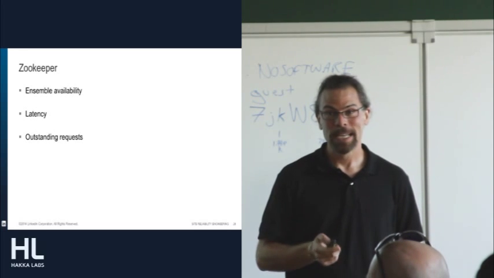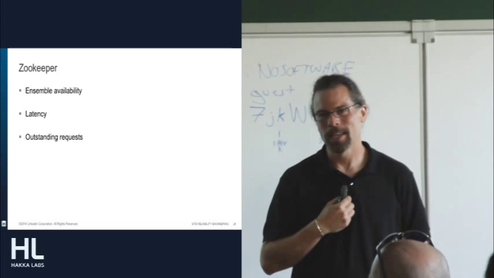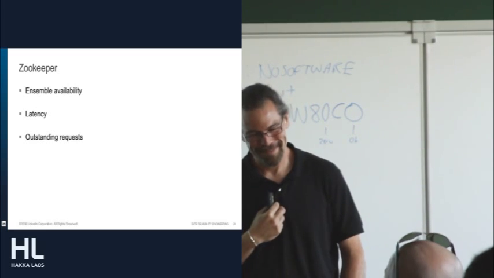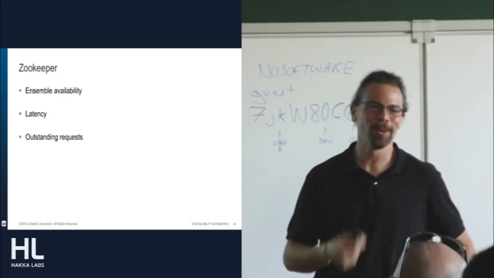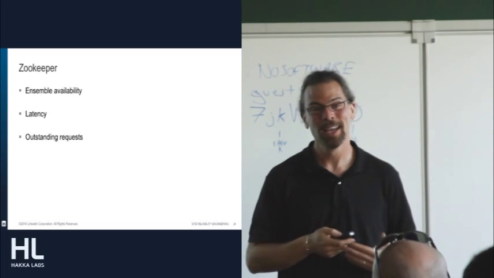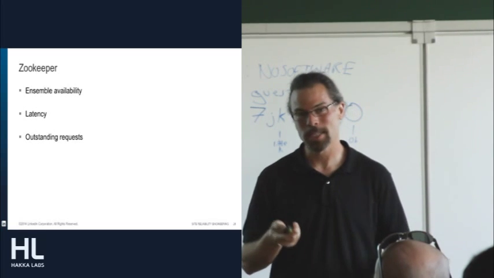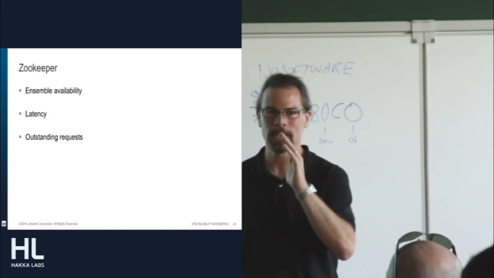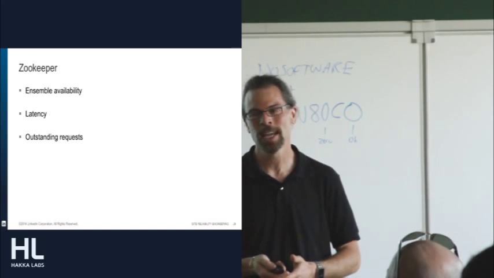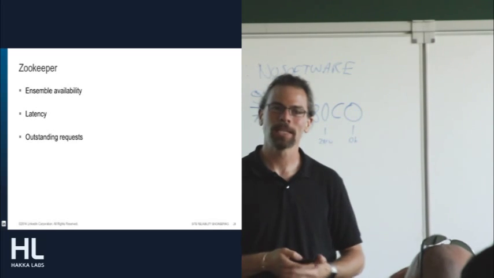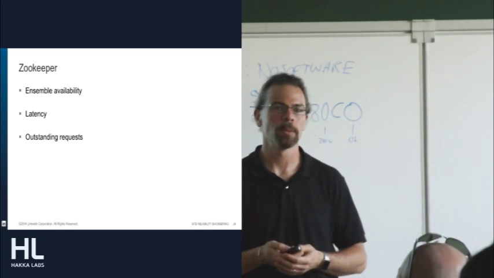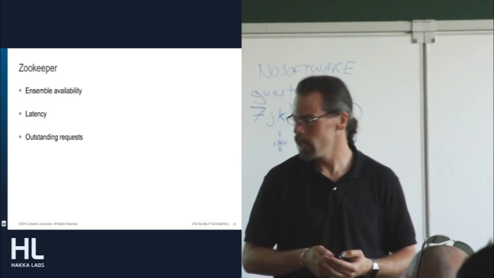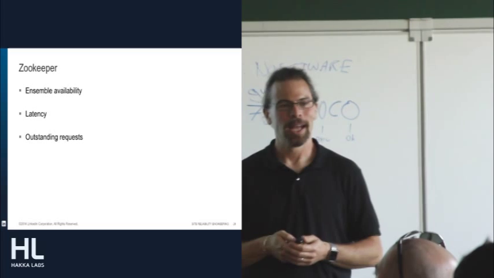Looking at the latency, it's tough. It's very hard monitoring a stream of zeros, but we do it. It should always be 0. We watch our outstanding counts as well, because Zookeeper processes requests serially. One request comes in, it gets handled, it gets sent out, and the next request gets processed. If we have outstanding requests, it means things are backing up for some reason, and we need to look into why things are backing up. There's some processing problem.